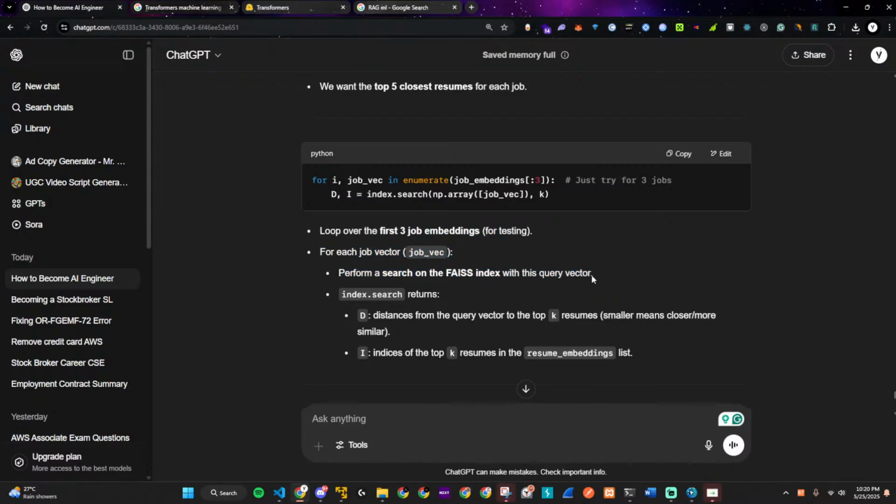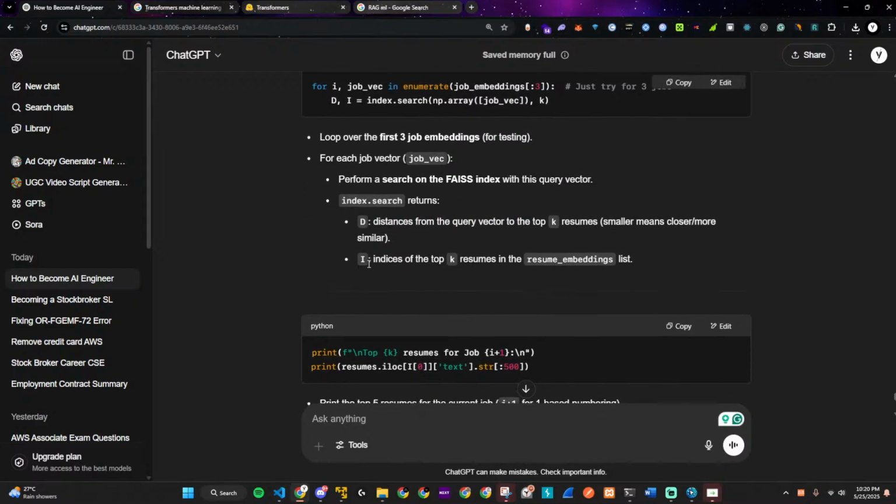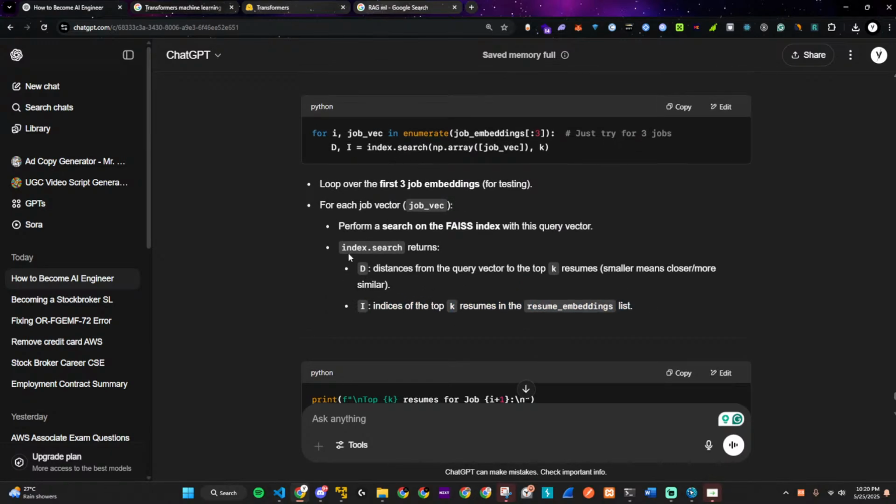Perform a search on the index with this query vector. Index search returns distances from the query vector to the top k resumes. Smaller means closer. The top k resumes in the resume embedding exist. Interesting.